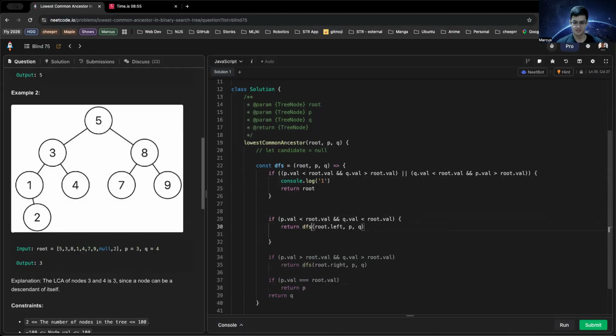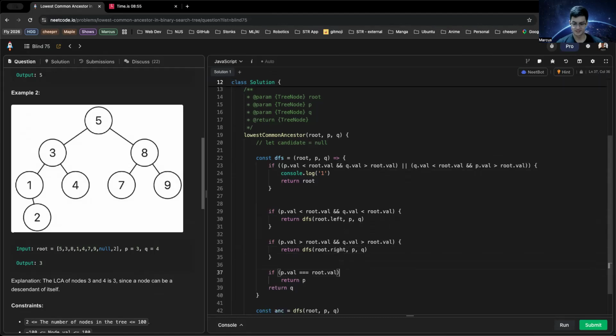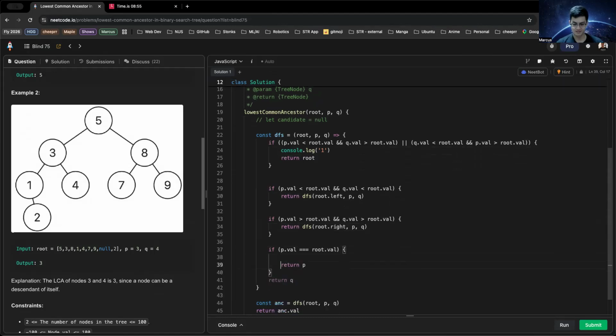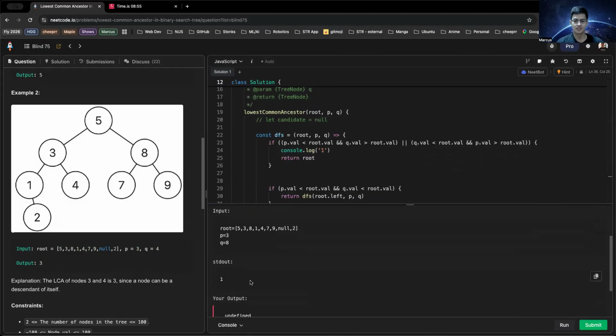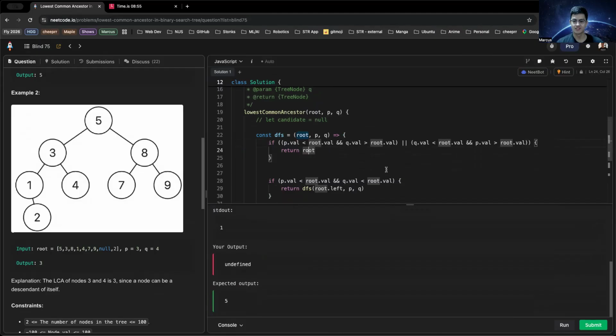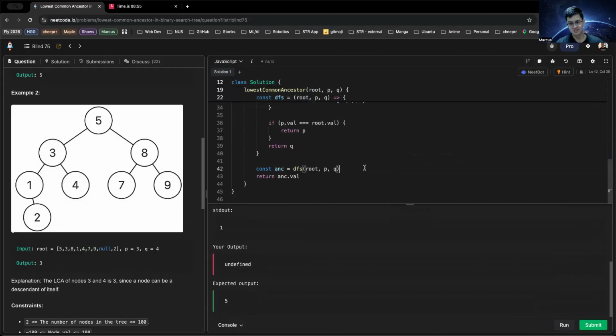This is why I hate it. Why I shouldn't be using the no-bracket style. Okay, return root. Okay, so it reaches here, it returns the root.